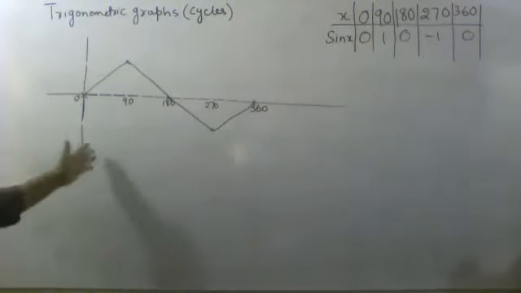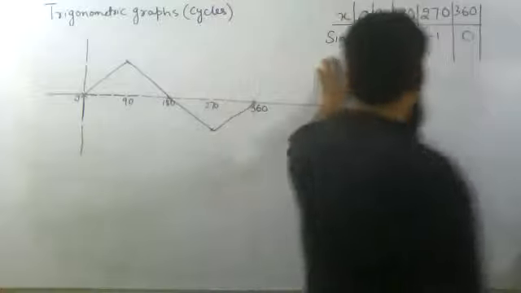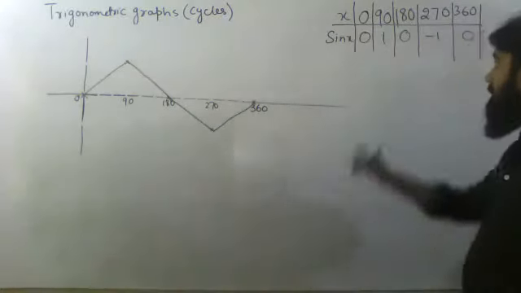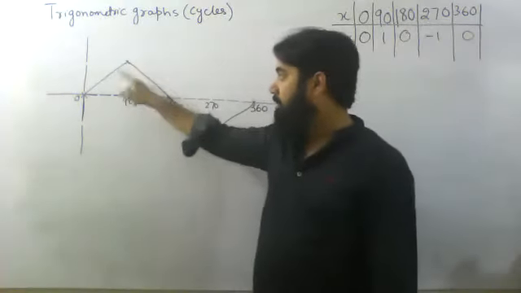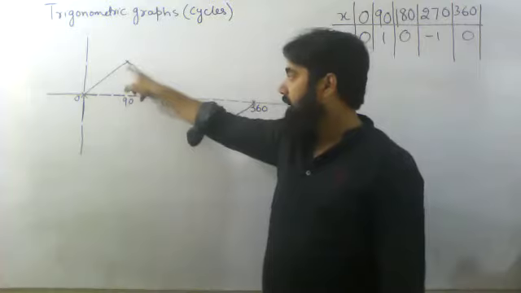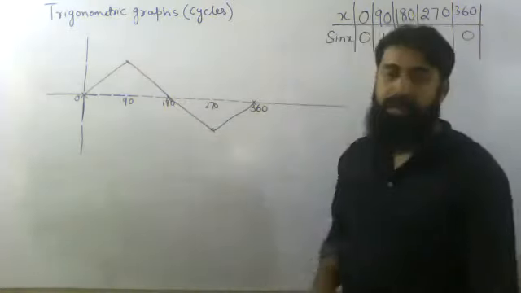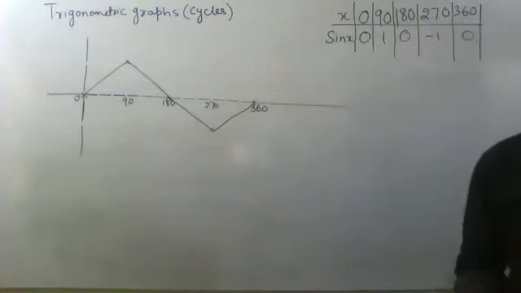Now I have a simple standard sine graph over here. This is the table being represented over here, and this is the simple sine graph. As you can see right now, the starting point is 0, the turning point is 90, then going from 180 to 270 and ending at 360. One cycle in the range of 0 to 360 degrees.